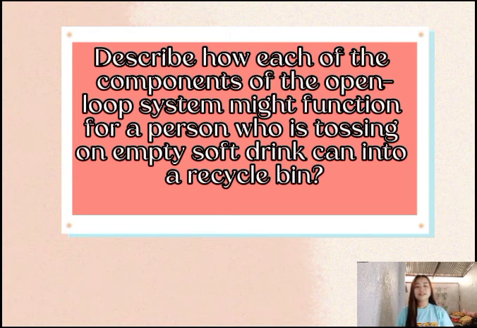First is the executive input, which creates decisions on how to transfer the soft drink can into a recycle bin, so that she can throw or toss it with no other impact or feedback allowed. Then the action of the effector output is the result of how the tossing of the empty soft drink can went. And this is the end of my video presentation about the function of the open loop system.